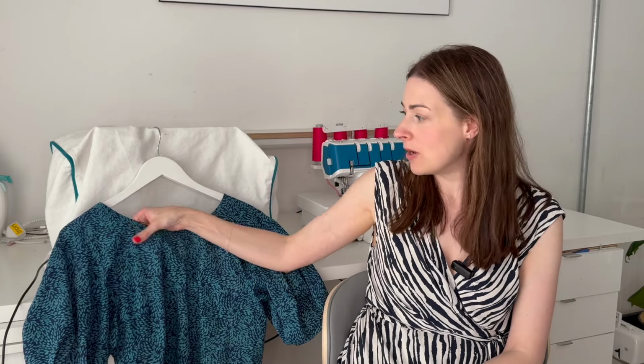But wait, you don't need to do that. I lengthened it by 26 centimetres because that's what I had left on my piece of fabric. So this is a really fine cotton. It's such a beautiful weight. The colours are just so me. I love navy, I love teal, but it was quite narrow. So I bought 3 meters of this.